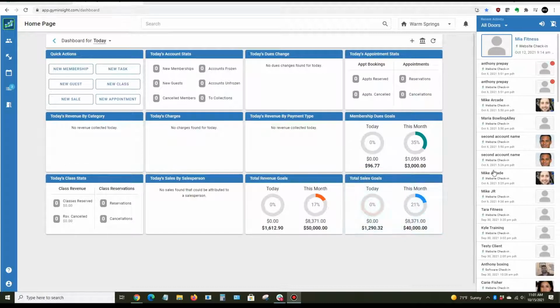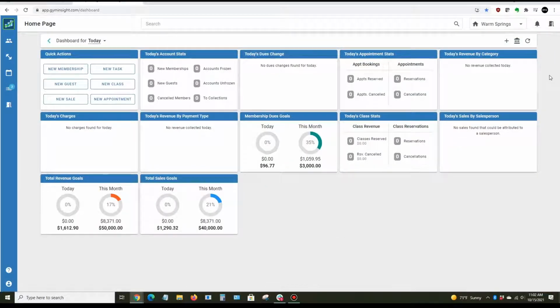To the right side of the screen, you're going to notice your check-ins. Whether you have a barcode check-in at the front desk, a barcode door controller, or an RFID solution, this will show you all of your check-ins as they're happening, whether you're in the gym or if you're at home in your office. If you do not like this to the right, you could simply click on this door icon at the top with the slash through it, and it'll hide it.